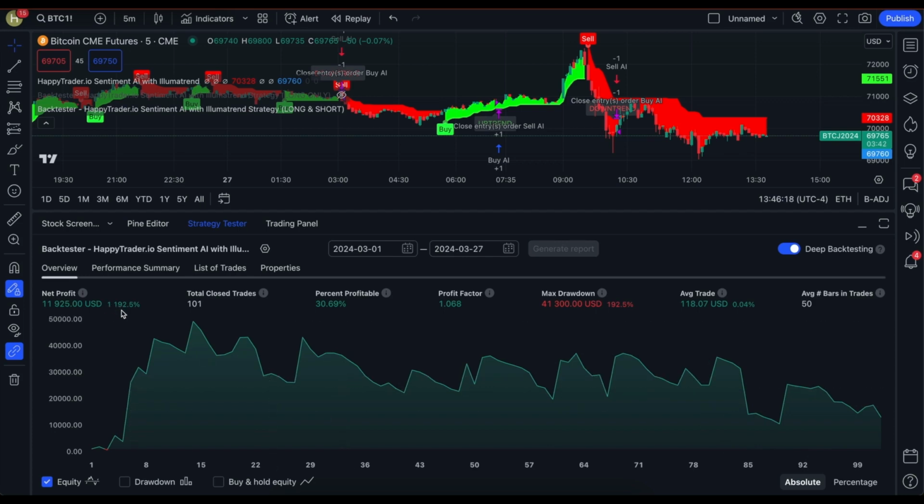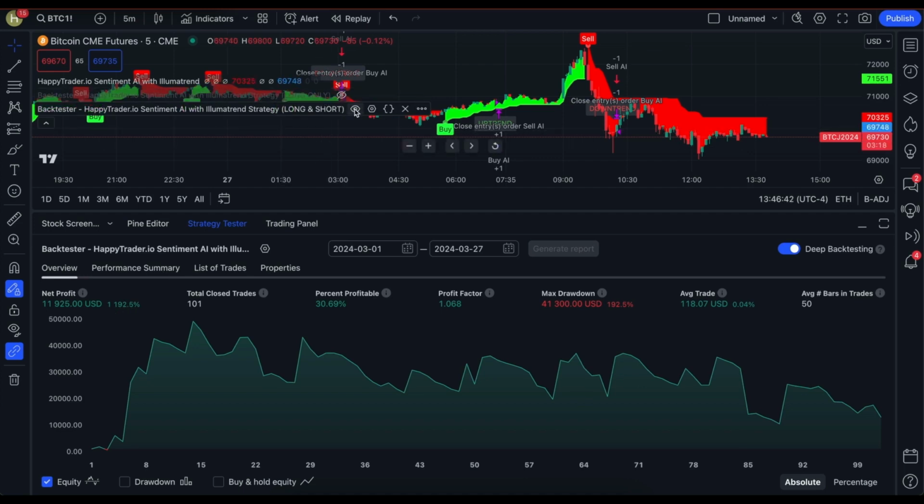But overall, 1192.5% going long and short the market, meaning if in a black swan event we get our downtrend signal, which we will get. Happy Trader is set up to do that on all securities. When it crosses a certain threshold, it will produce a downtrend signal, which is why when you go long and short, you're a little more protected at the expense sometimes of a little bit more gains.